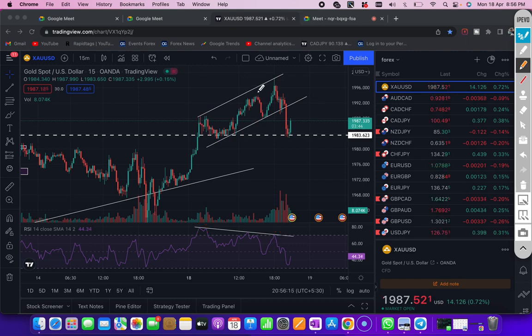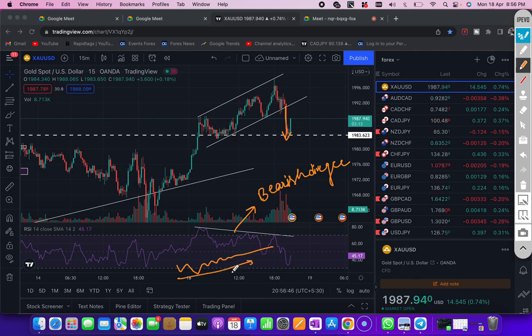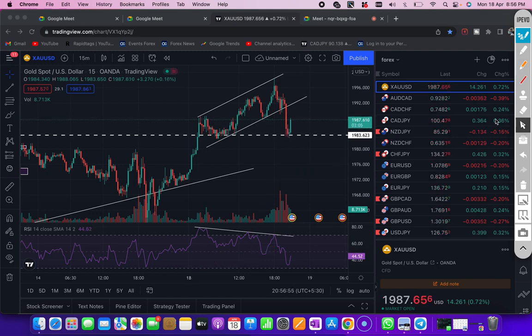Once we spot the divergence, then the question is when to enter. There are two kinds of divergence. In the first, RSI is falling. When RSI is falling, it is considered a bearish divergence, where price is supposed to go down. When RSI is moving up, forming something like this, it is a bullish divergence, which says that momentum is increasing but price is at the same level. So there are two.